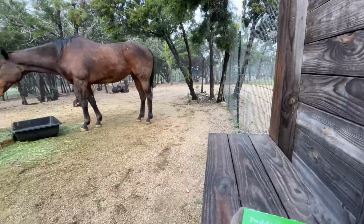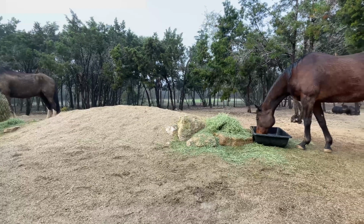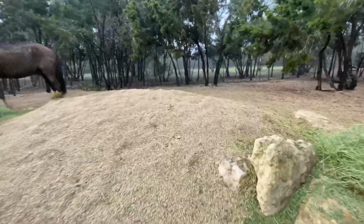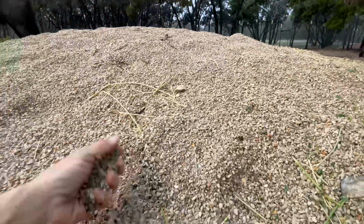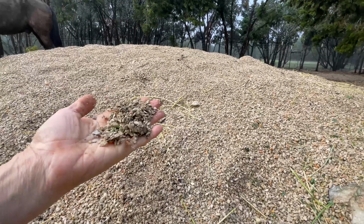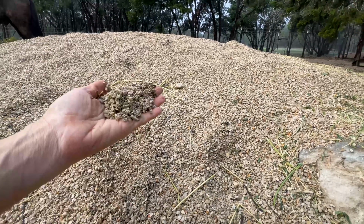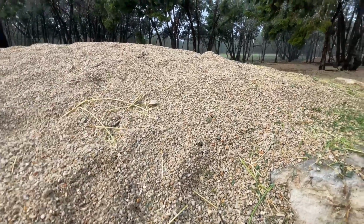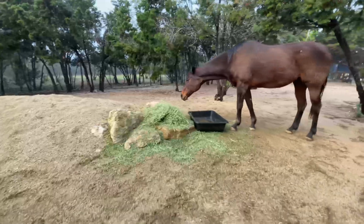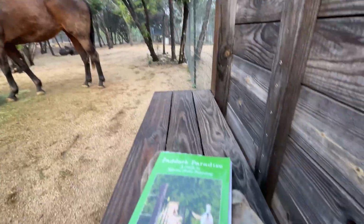Can't recommend it enough. And this is not an expensive product. I can go to the material yard and I can pick up half a yard of this 1/4 inch crushed limestone for $22. I can get half a yard in my little half-ton truck. If you've got a bigger truck, maybe you could carry a full yard, or have it delivered. It's not a big investment and it makes a huge difference for your horse's hooves.